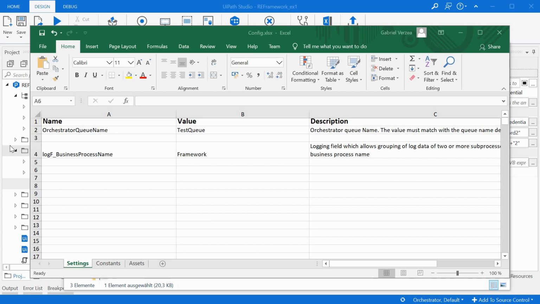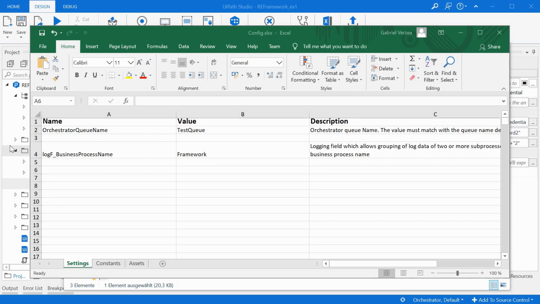And the third option is, of course, using assets. The most powerful usage of assets is when you need to make bots interact with each other or share information. If you have more bots working together for the same use case, for example in dispatcher-performer scenarios, maybe with multiple types of performers, and you need to share some information between the performers, assets are the easiest way to do that. Think of assets as truly global variables, global also outside of your project, potentially for all projects uploaded to your Orchestrator tenant.